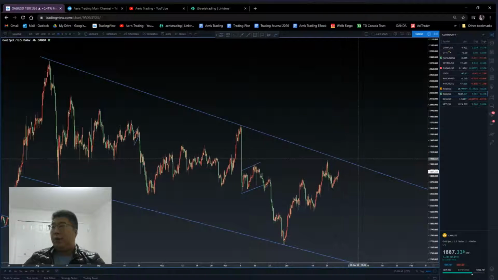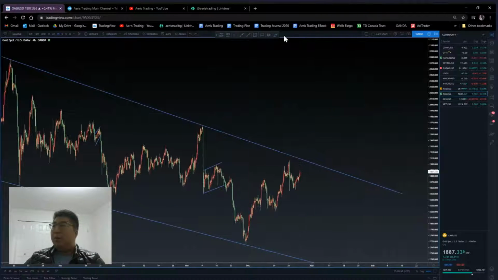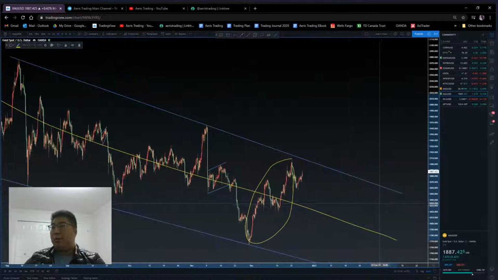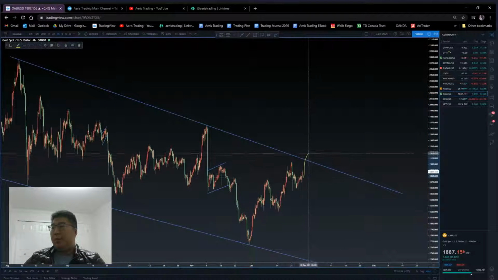Without any further correction? To me, I don't think so. I want to see something like this as a correction to confirm, right? You see the impulse down and you see a correction, and that's why price continues forward. These ones, as long as it's still within this overall higher time frame structure, you can just bounce up here and then start going down, and you don't want to get trapped in this area looking for the buy.